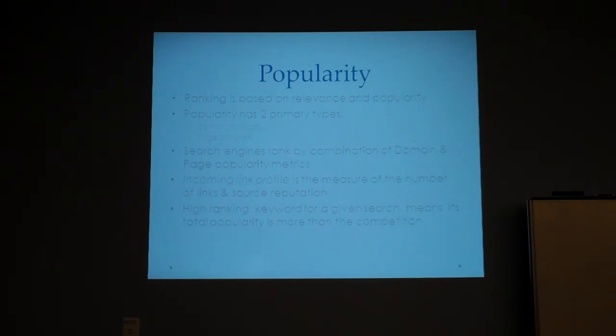Now, popularity is sort of a combination of two things. One is the number of incoming links. The other thing is the domain itself. The domain itself has a reputation associated with it. We talked about one of the things which was longevity. If you have a domain that has been years and years on the internet, it has a certain popularity because it's been there for a long time.